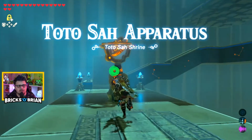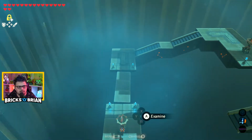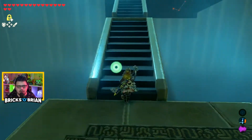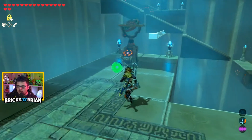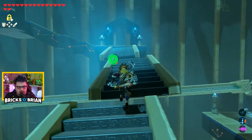So, oh boy, motion puzzles. You all know how much I love those. Oh, this is an introduction to motion puzzles. Because if you remember the first one we did way back when, we were taking the map and turning it all topsy-turvy. So this one is meant to show you what the motion controls are like. That one was fairly easy.